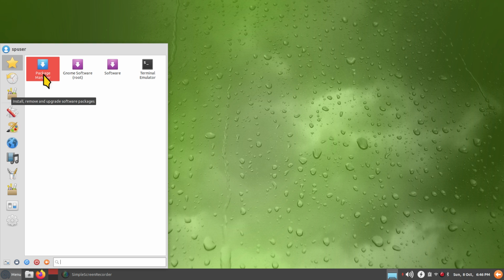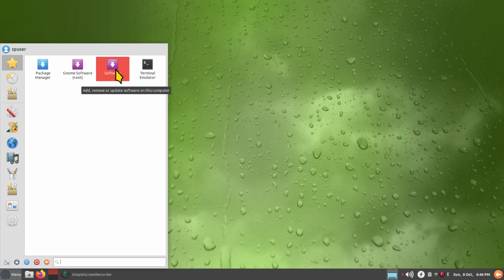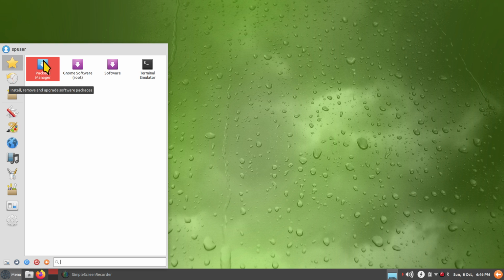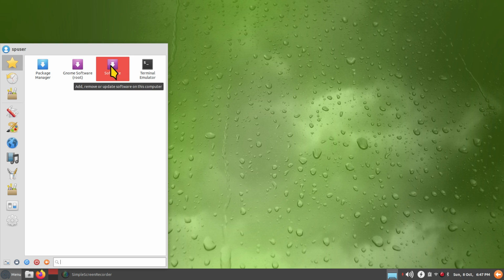So you've got lots of toys you can click on. It does not have Flatpak software here, but this one does. Okay, so again, this is Synaptic Package Manager. Not preferred by brand new users. Maybe this one is, because this is like the software store. It's point and click. It also has an updater in here too, by the way.